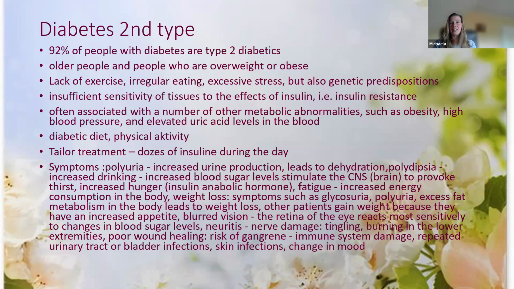So that's why I said there are so many clients with diabetes. Diabetes of the second type usually means there is insufficient sensitivity of tissues to the effects of insulin. So the pancreas and spleen are producing the insulin, however, the tissues are not absorbing it. So let's say that we have lazy tissues which don't work with the insulin. That's why I also said that it's very important to see in the pentagram how we should work with diabetes. And it's also very often associated with many metabolic abnormalities.